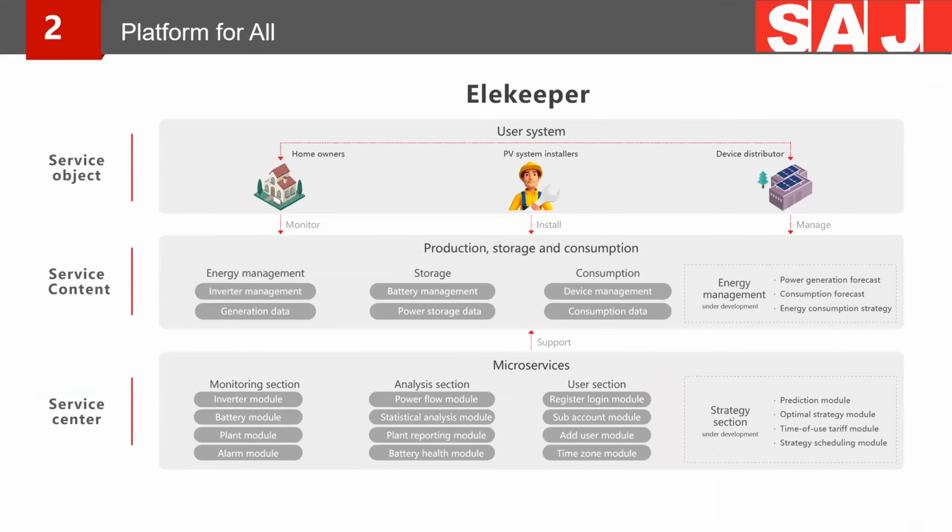We have three kinds of accounts. The first is the end user, and as we all know, the end user pays for this inverter. They have the ownership of this plant. The second is the installer account. The installer has the permission to check and monitor some data through the visitor of this plant. And the third is the distributor who buys inverters from us. Different accounts have different permissions, and distributors and installers have the most permissions. They can see more functions, more details and parameters, as I will mention later.